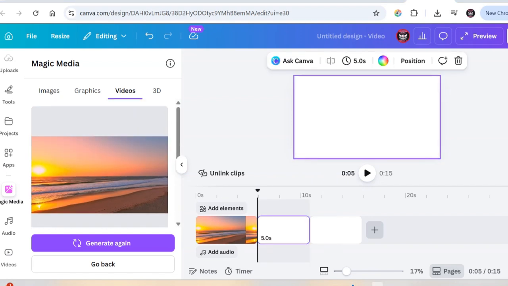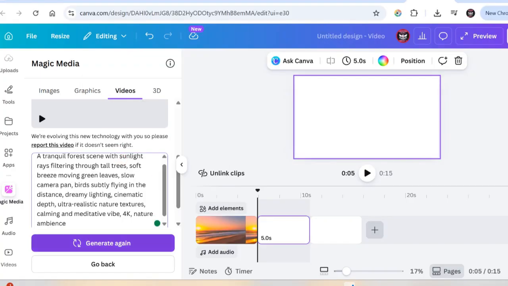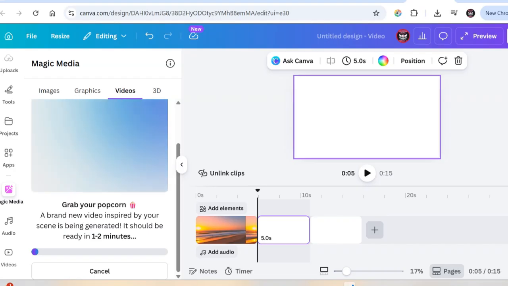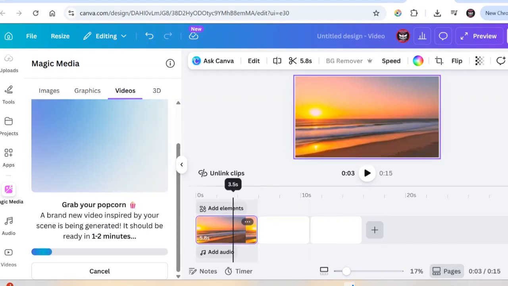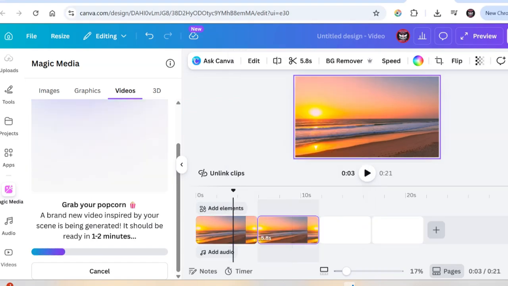So your second one, just scroll down on the left hand side and click on clear. When you click on clear, you paste in your prompt. It will allow you to generate multiple videos you will use for this content. Okay, although the maximum is 5 seconds, you can also duplicate this if that's what you want. You just tap on it, right click and click on duplicate if you want to duplicate that particular scene to make it 10 seconds at least. All right, so that's how you will do that.